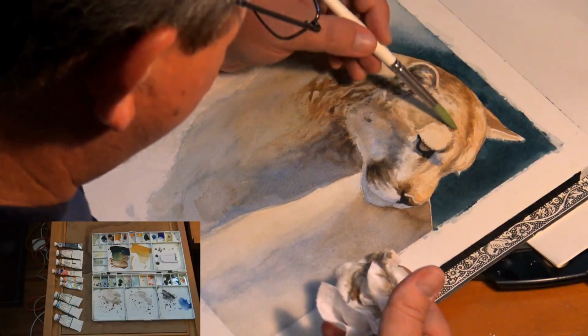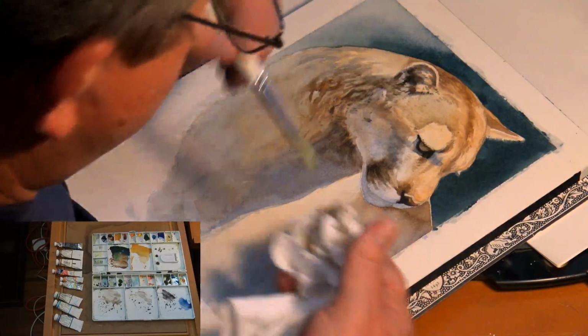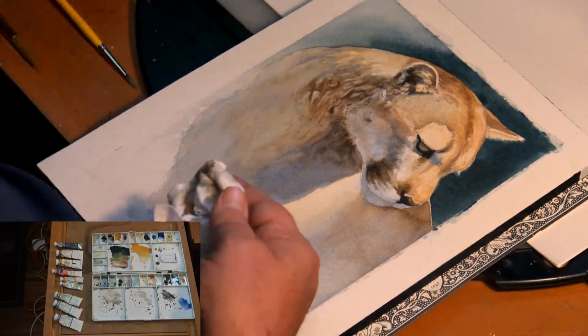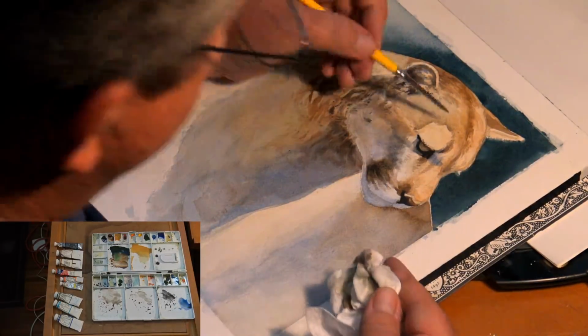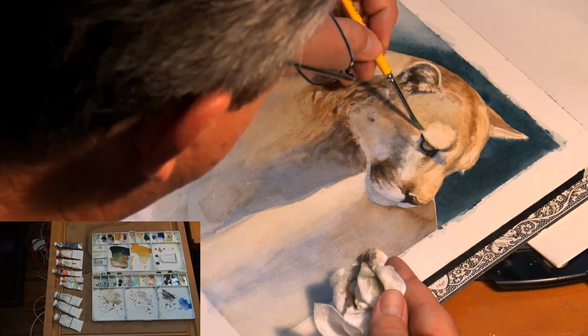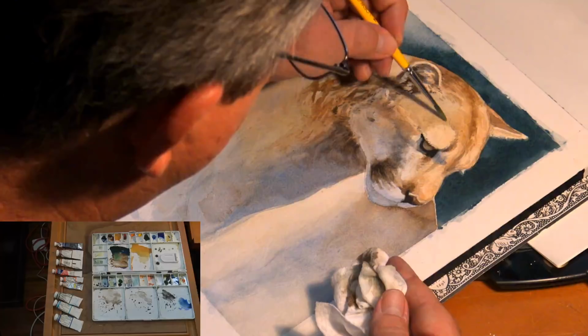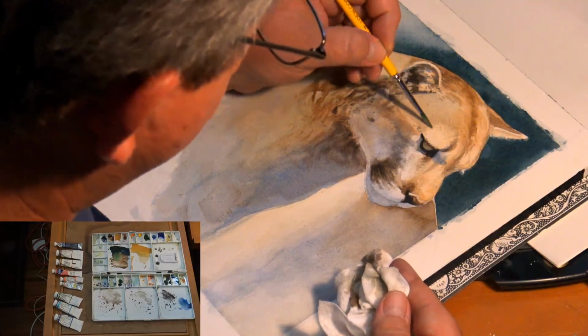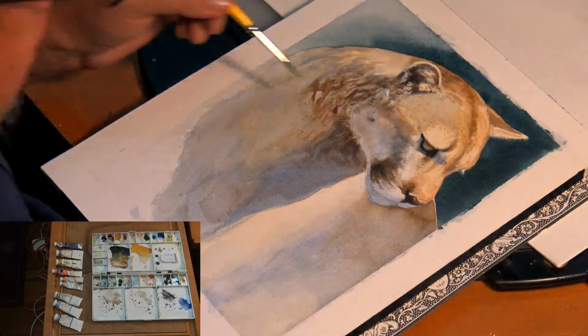Autumn from Facebook asks, what do you feel like is the hardest part of watercolor? You just want to make sure you keep in control of your values and your color. Color can be really tough in watercolor because it's an additive process. A lot of times your color can get muddy very quickly.